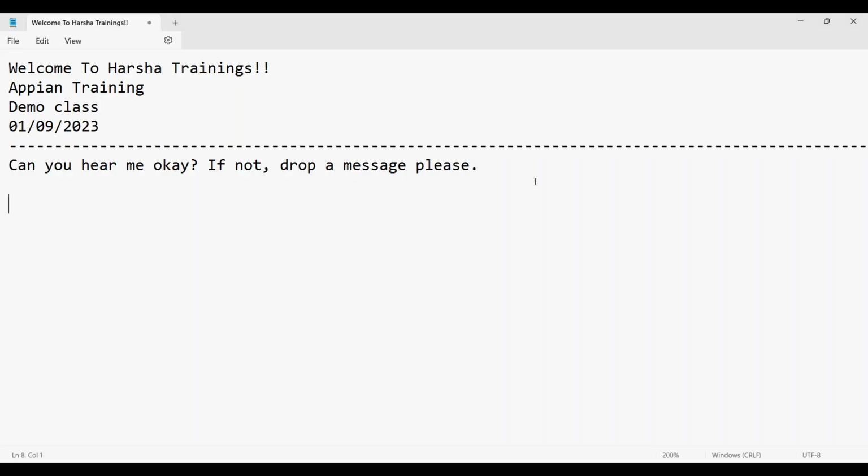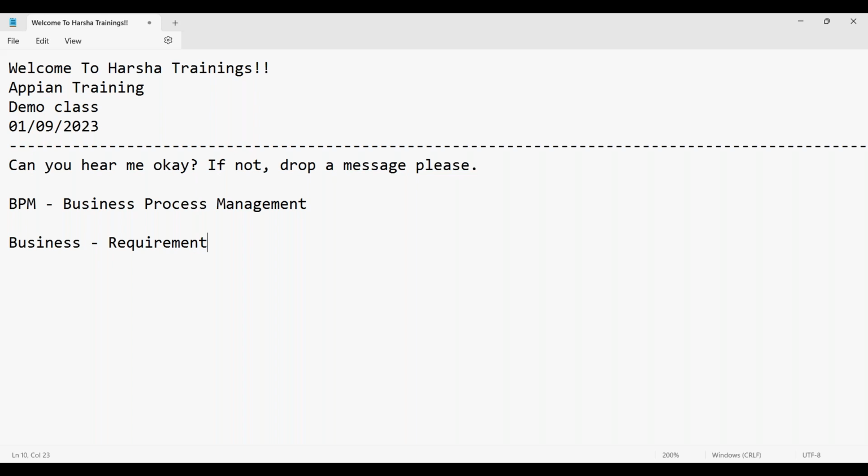The full form of BPM is Business Process Management. When you say business process management, there are three terms: business, process, and management, right? What do you understand by business? You can consider business as a kind of requirement. Whenever you get a requirement, that's called a business. If I ask you to make a cup of tea, then making tea is your business requirement.